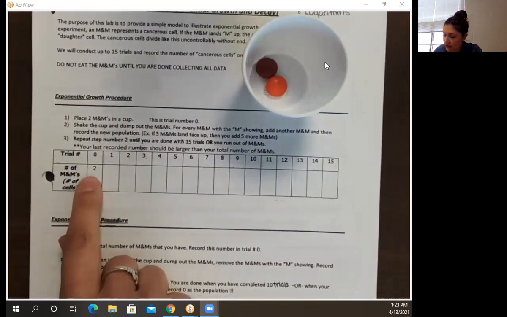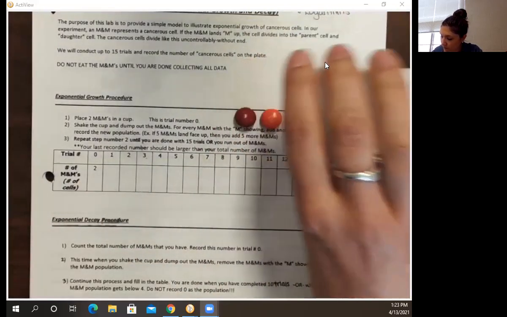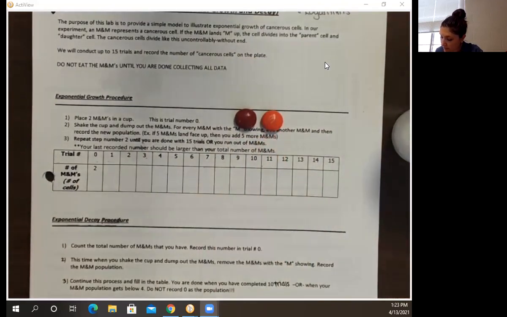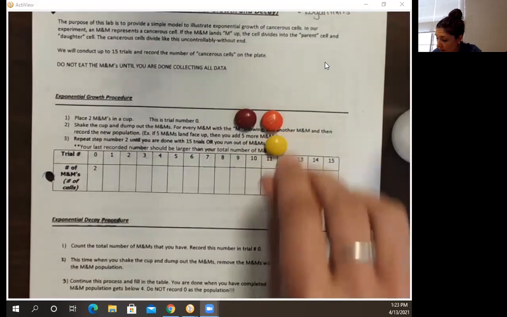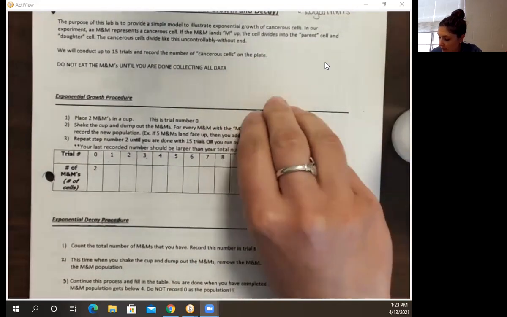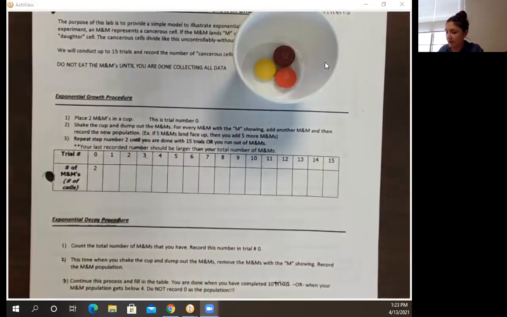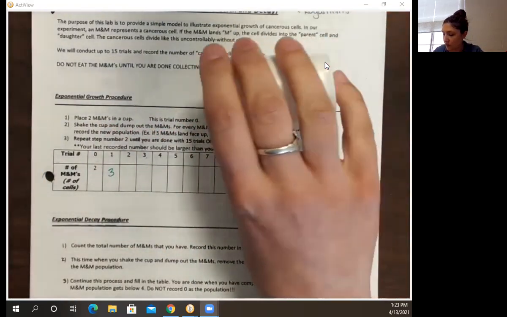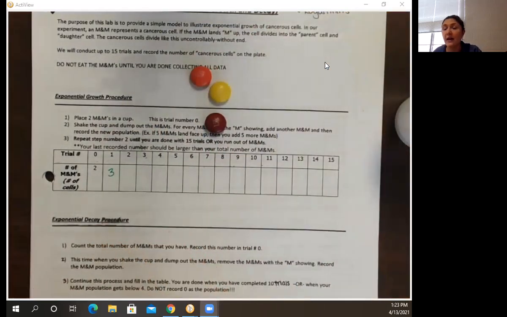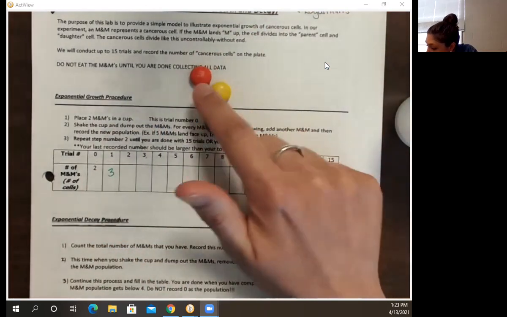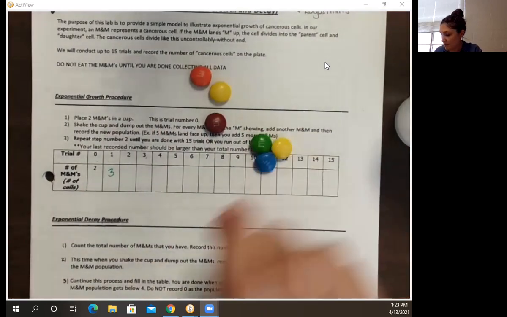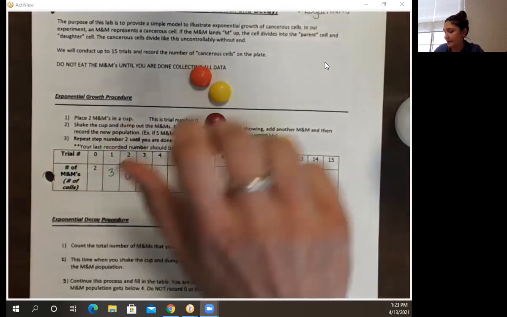We're starting with 2 M&Ms. On our first trial, we have 1 that lands M side up. So now we're going to add 1 since we had 1 that landed M side up. For this next trial, I've got 3 M&Ms in my cup. Now we'll do the same thing until we don't have any more M&Ms that we can add. This time, it's hard to see with the yellow, but all 3 of my M&Ms landed M side up. So I'm going to add 1, 2, 3 M&Ms to my cup for a total of 6.